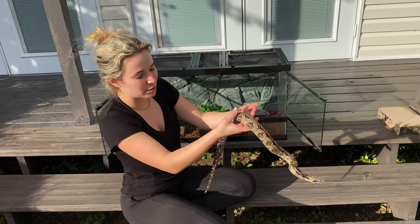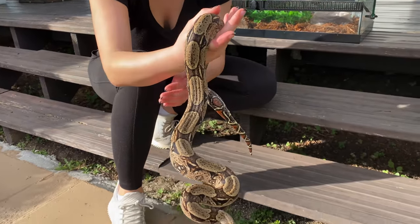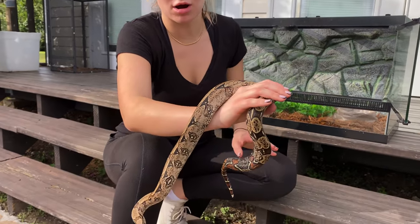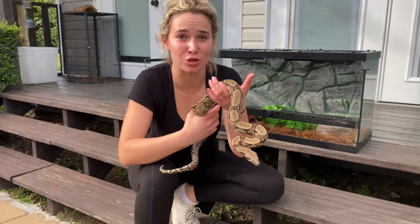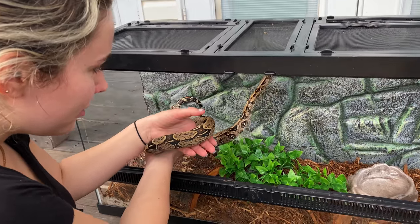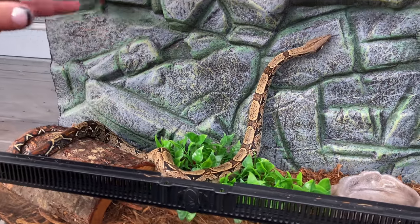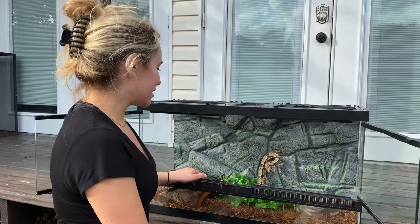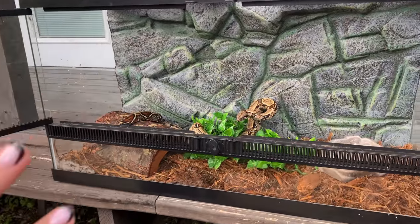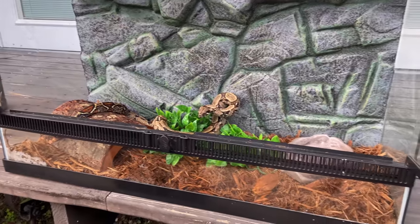All right, we got the beautiful red-tailed boa right here. I don't know about you, but this is my favorite snake. Just look at his pattern, look at his colors — he's almost like a chrome color. If you get him in the right lighting, he has a chrome color going all the way down. Now it is time to introduce him to his new terrarium. Here we go in three, two, and there we go, buddy. Here's your new terrarium. You can see he's already taking a liking to the natural rock wall right here. He's going to explore all of the new areas. We decided to move the plant right here to give it more of a natural look. If you look right here, he is in striking position — so if I get too close, he might strike. We're just going to go ahead and slowly close this up.